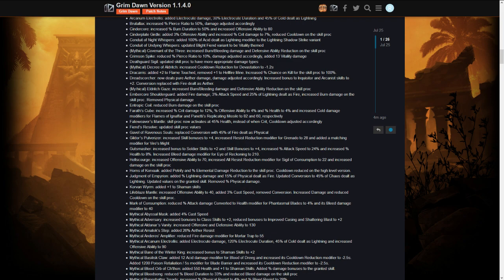So we have mythical Eldritch Gaze here, increased bleed and burn damage on. Oh, that's the Blade Arc thing, right? I mean, yeah, this needs a buff, so that's nice. Nice small little buff for the Eldritch Gaze. Embercore Shoulder Guard, added fire damage, 3% attack speed, and 25% lightning to fire. Increased burn damage on the skill, removed physical damage.